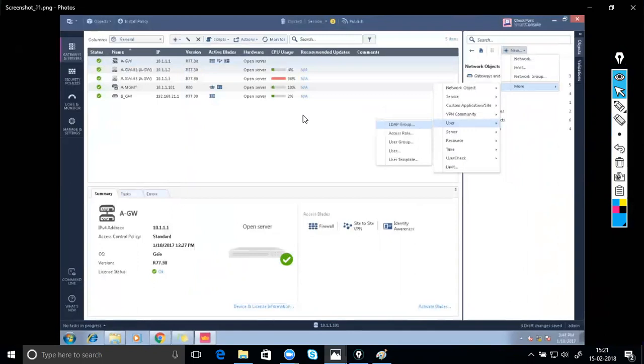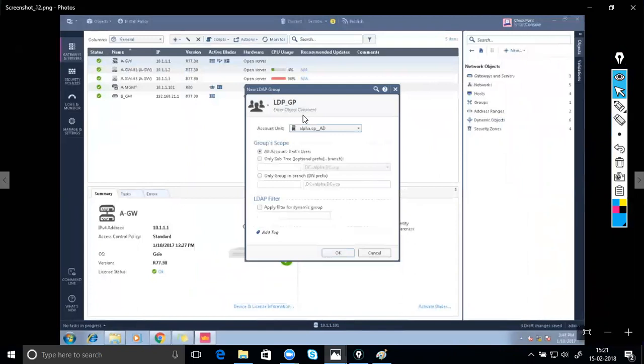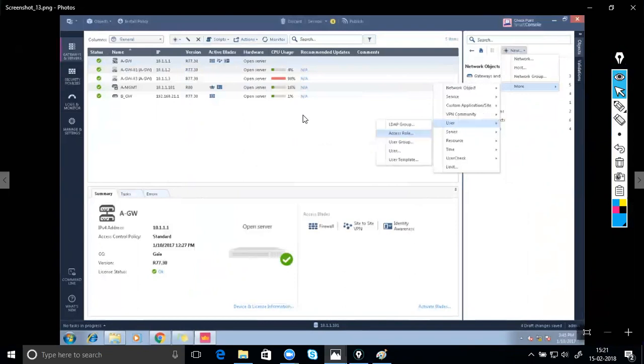Now in the second step, I'm going to create an LDAP group. You can see from the slide how you can create it. The LDAP group is going to add the account unit, which is directly responsible for my alpha.cp domain. Once you have created the LDAP group, you are required to create an access role.